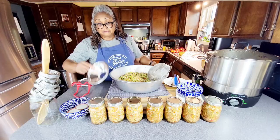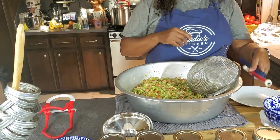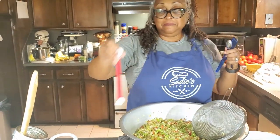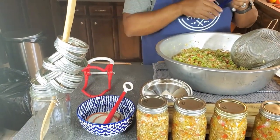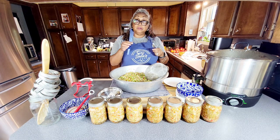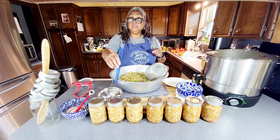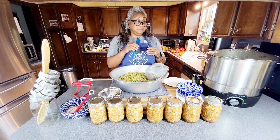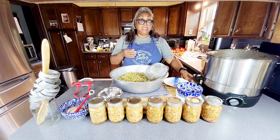You're going to need a funnel. You're also going to need your little magnetic piece that picks up your seals. You'll need some seals too. You'll need a debubbler. A debubbler you will use to make sure there are no more bubbles in the jar. You'll see me using this in a little bit. And I've got a spoon out here just in case we need it. You need a measuring spoon.